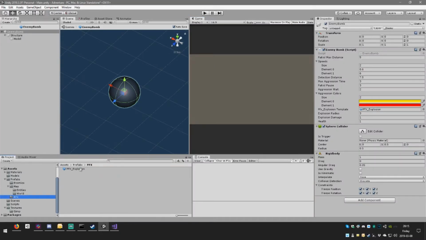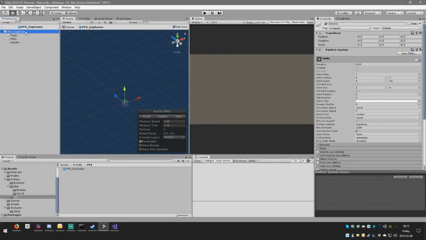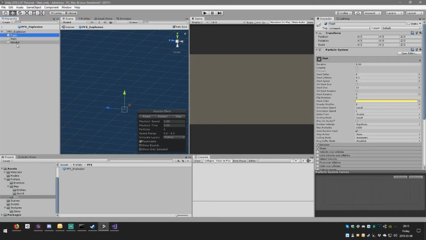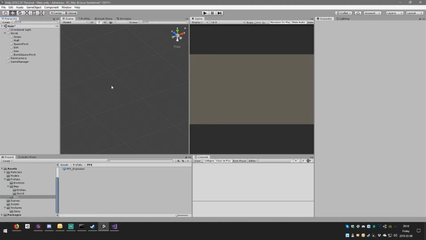So let's go take a look. Our PFX explosion. Open the prefab. You can clearly see that the rotation is -90. Okay, set it to 0 and see what happens. It's going there. That's the problem. It's a quaternion dot identity. So what we're going to do is take these and rotate these by 270. And now they go up. Yeah, that's it. Okay, so that's done.